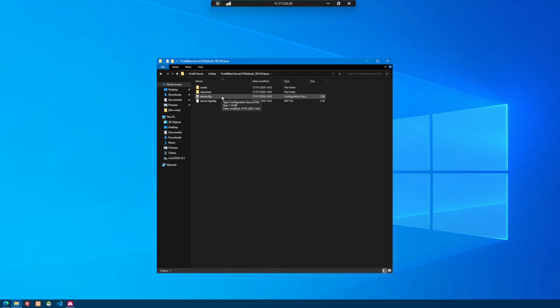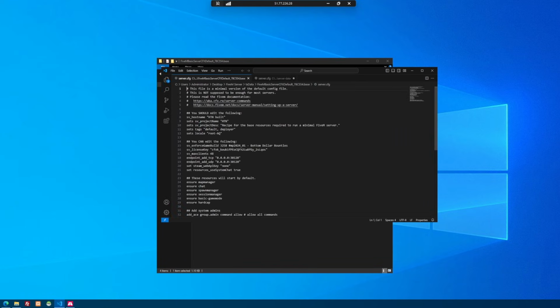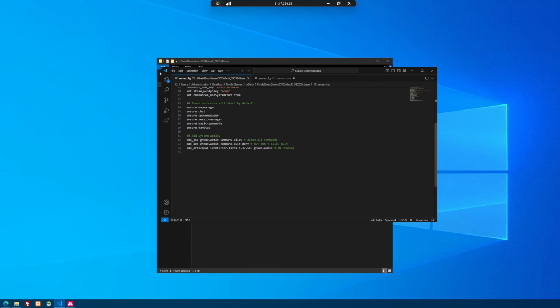Server.cfg is that thing we were just looking at in txAdmin. You can also edit it through File Explorer. If you double click it, it should automatically open up using the default Notepad opener that you have. That's probably going to be just Notepad. If you're wondering what I'm using, Visual Studio Code, which is free, and it makes it a little bit easier to read. I'll leave a link down in the description below for you guys. And again, you'll notice this is exactly what we saw in txAdmin.